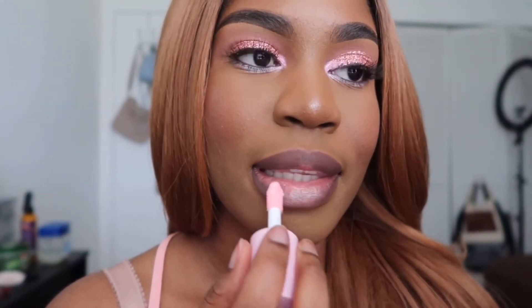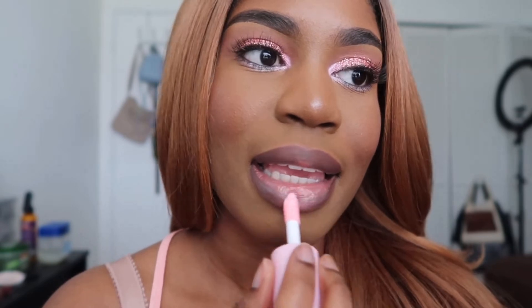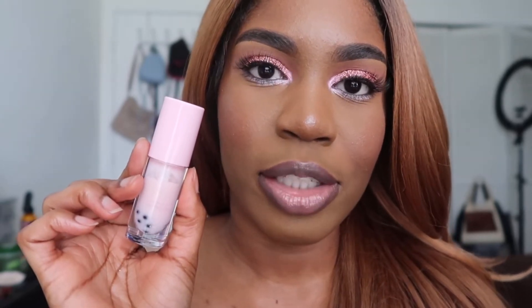The next brand I have to share is called Pretty Girl Beauty. This quickly became one of my favorite brands. She sells a lot of body care items, skin care, lip products, eyeshadow palettes, and more. I did get some of her lip glosses, her lip care, and a bunch of body care items — I placed three orders. These are the bubble tea lip glosses. I got strawberry milk and black milk. They smell so so good. This strawberry milk gloss smells exactly like her strawberry milk body butter. I think it would look good on its own and also paired with a lip liner or on top of a lipstick.